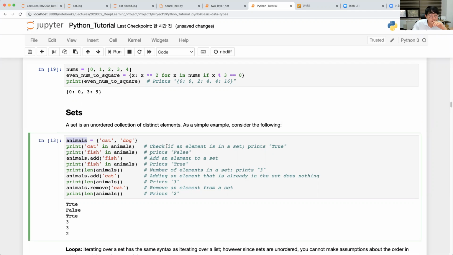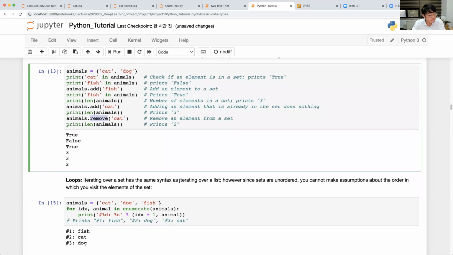Of course, we can check if an element is in this set or not, and we can check the number of elements using the length function, or add or remove an element in the set.